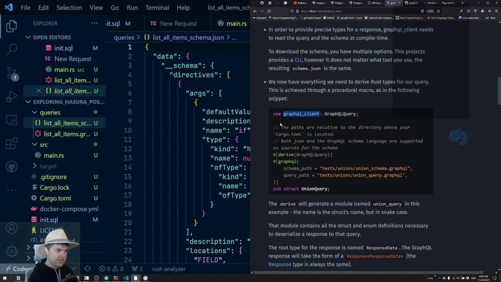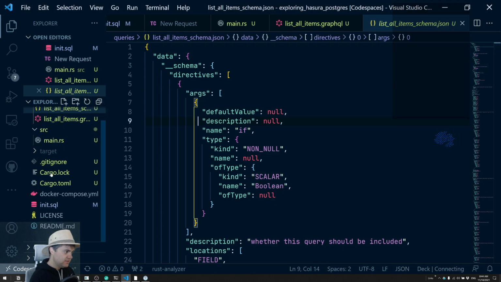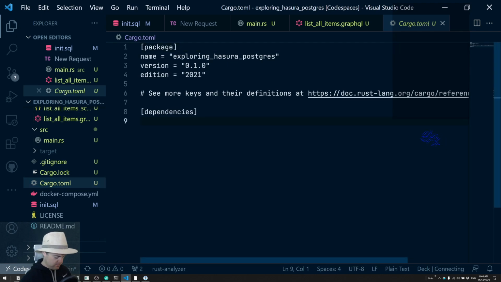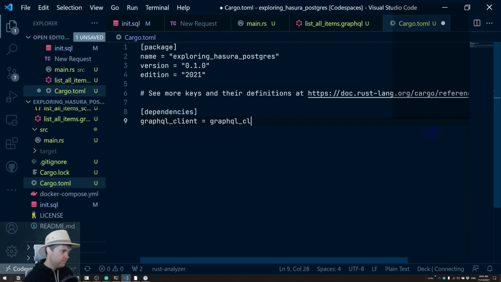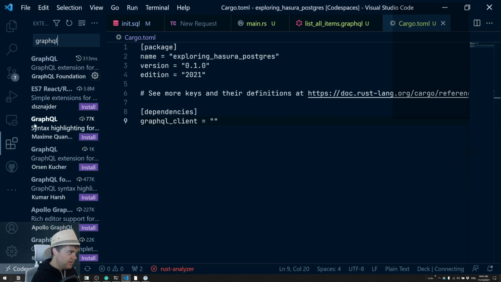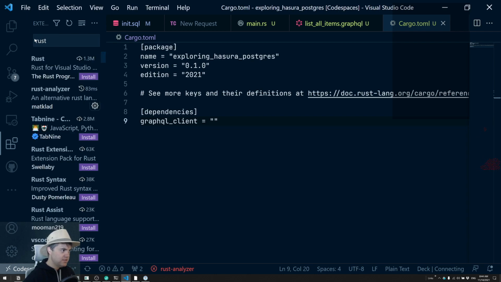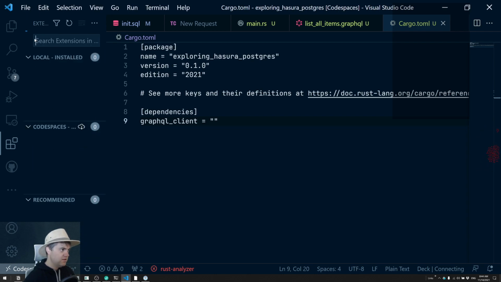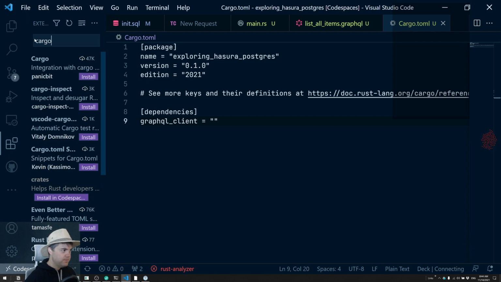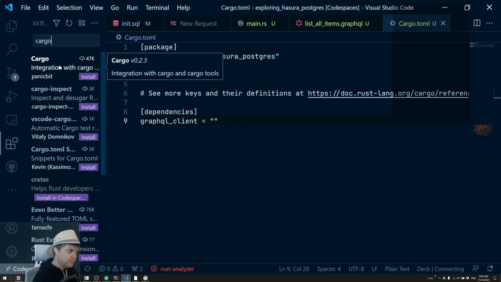So we're going to pull in a GraphQL client. Oh, I already forgot. There's another one. Rust. I think cargo. I think it's cargo.